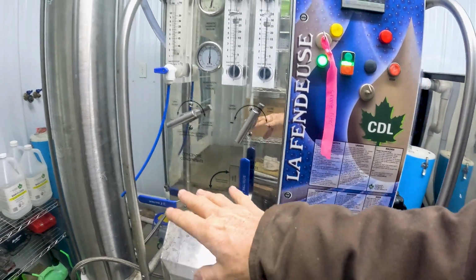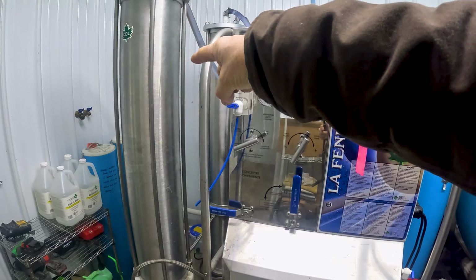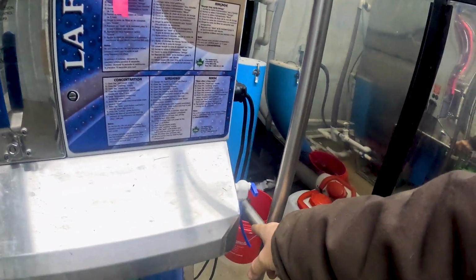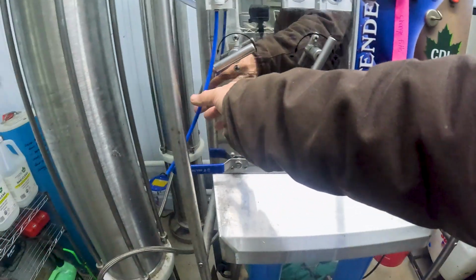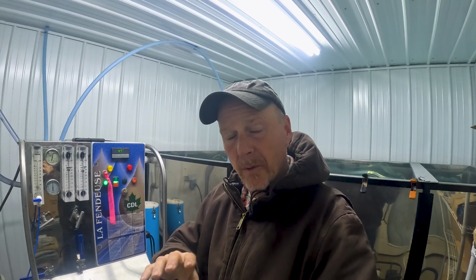Right now what's happening is the concentrate is pushing all that permeate, which is still inside here, out. If we were to take a reading, over here, this is the water coming in, and this is the water going into the tank. This is gonna start climbing in sugar content. The whole goal for this machine is to get the sugar content boosted up in the water, so we're boiling with sweeter water. The sweeter the water we boil with, the shorter the boil, or the more efficient our boil is. And that's what this machine does.